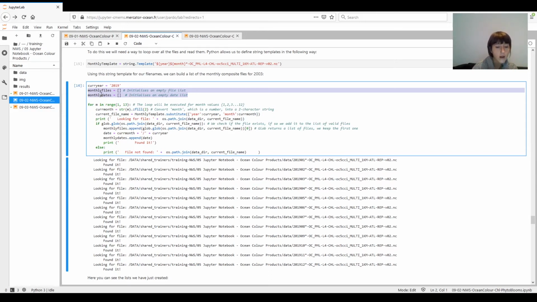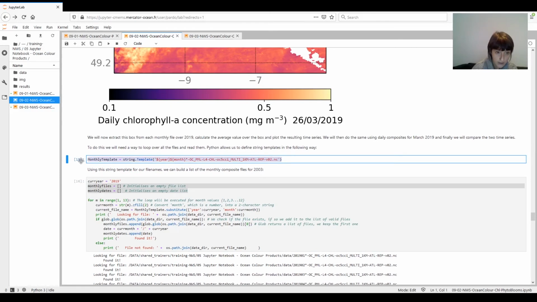So how do we identify the monthly files that need to be added to the monthly file list? For that, we need to scroll up a little bit and look at this, where we have defined a reference pattern for monthly file names by making use of a Python string template. Python allows us to define string templates with two types of components. So we have fixed bits, like this bit over here, and variable bits that are represented by variable names inside curly brackets that are preceded by the dollar symbol, as you can see.